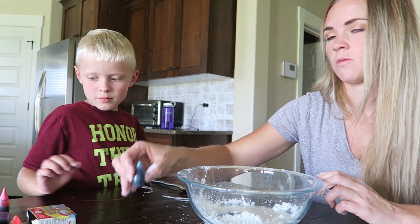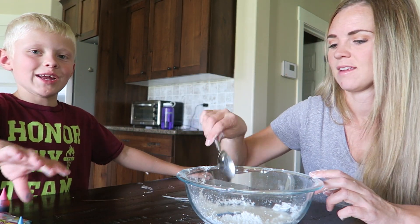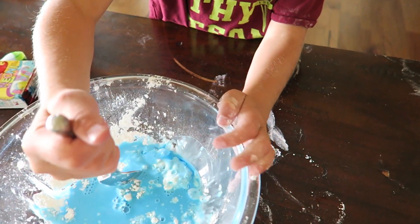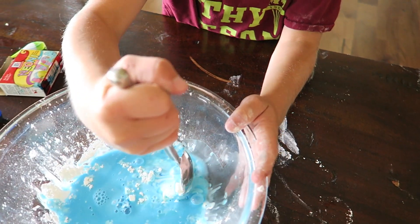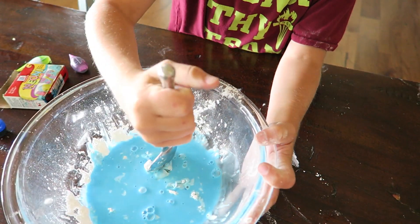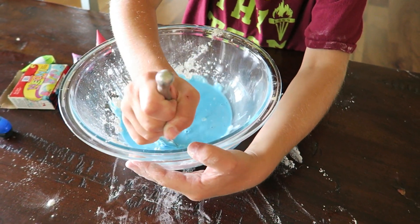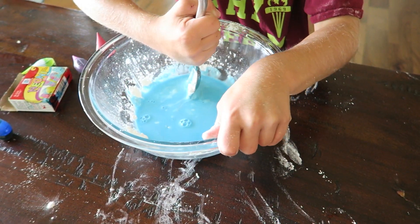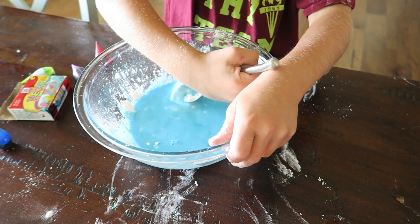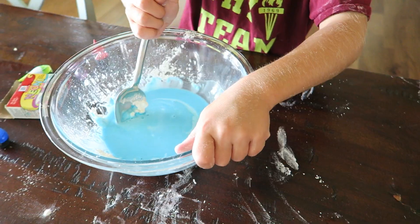We used blue — this one likes his blue. Oh, I like green! Alright, why don't you stir it for us? So it says: what's going on? Corn flour is made of lots of long stringy particles. These don't dissolve in water but they spread themselves out. This allows the gloop to act both like a solid and a liquid. When you roll the mixture in your hands or apply pressure, the particles join together and it feels solid. But if left to rest or held up and allowed to dribble, the particles slide over each other and it feels like liquid.